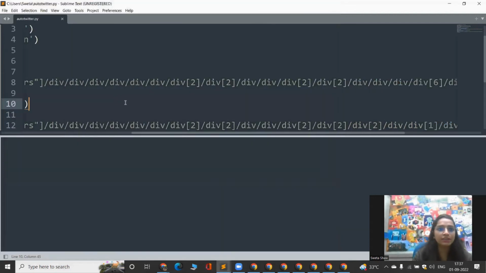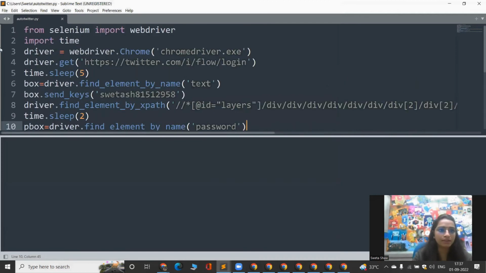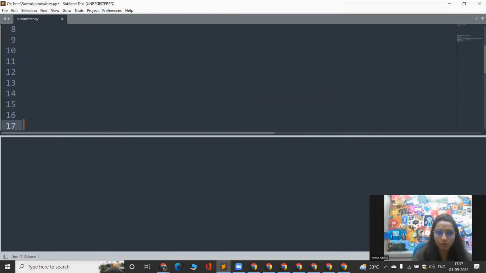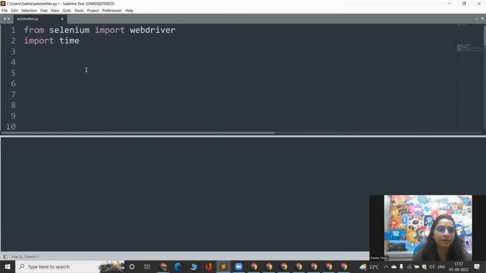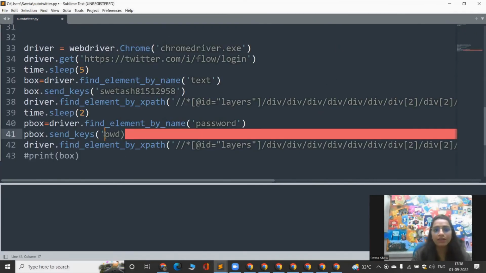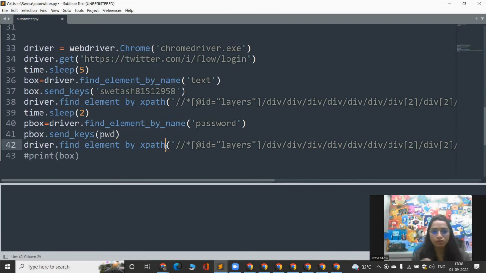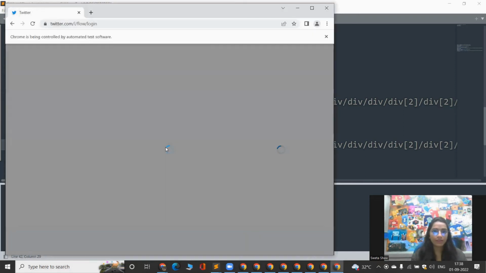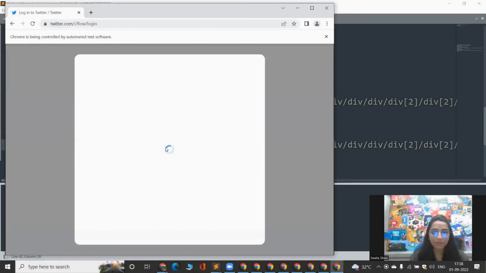Okay, so I'll do one thing. I'll just save my password at the top part, and of course I'll be editing that out so that it is not public, and then I'll be continuing from this part. Okay, so I have saved the password with a variable named pwd. So this now should be working fine. So let's just run this and see if it opens up my place or not.